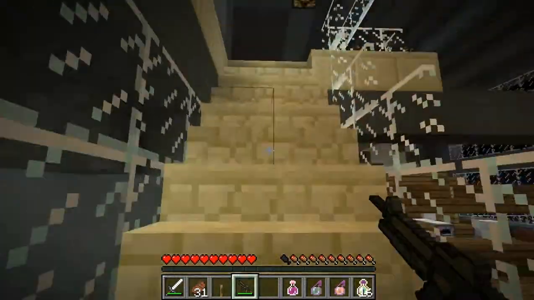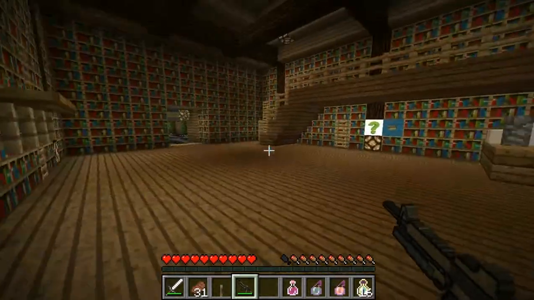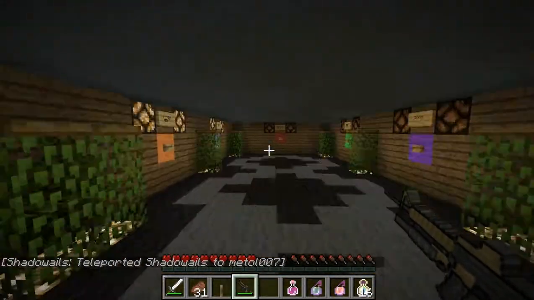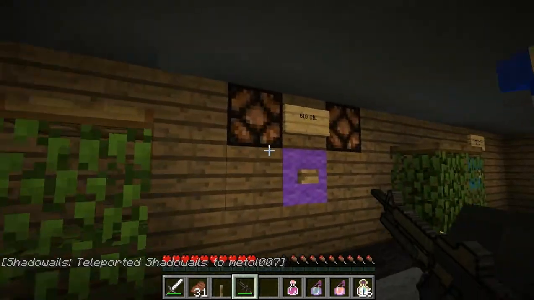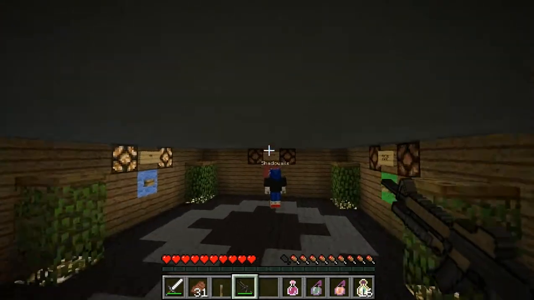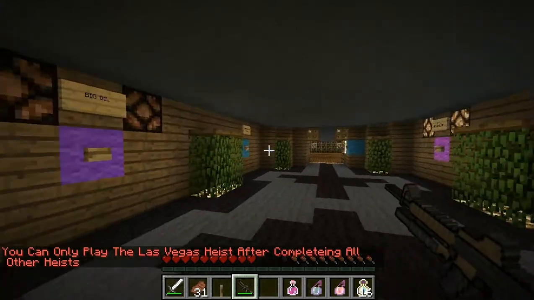Breaking Vegas. Were you already up here? Yeah. Okay. I was. And it suddenly teleported me down here. Don't know why that is. Do we go to Vegas or do we need to go one of these others? Big oil. Framing. Let's go to Vegas. Do you know that there's actually a... Oh, we have to go to these others.